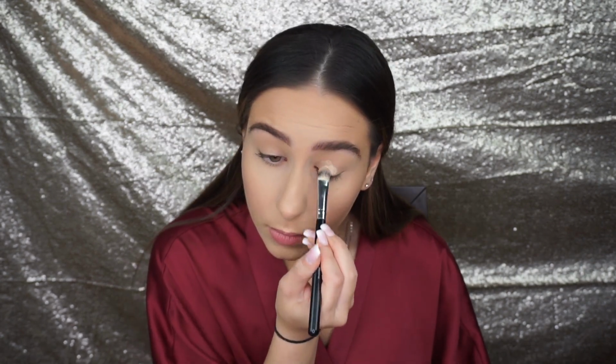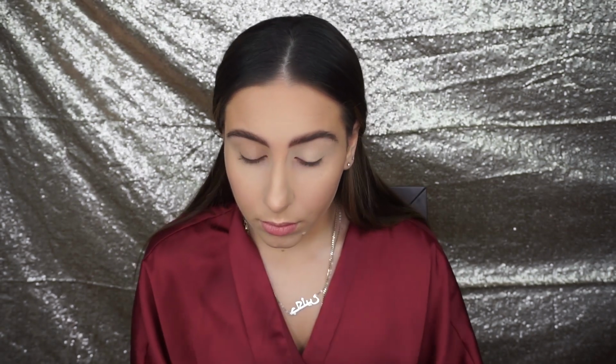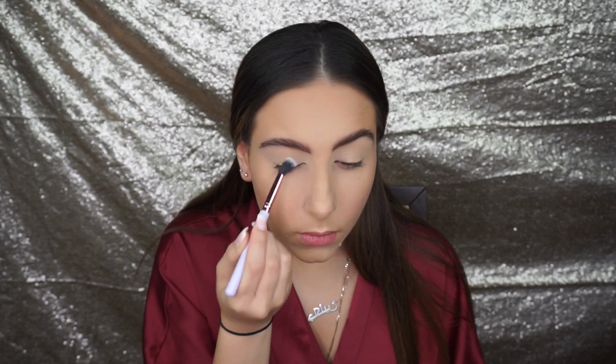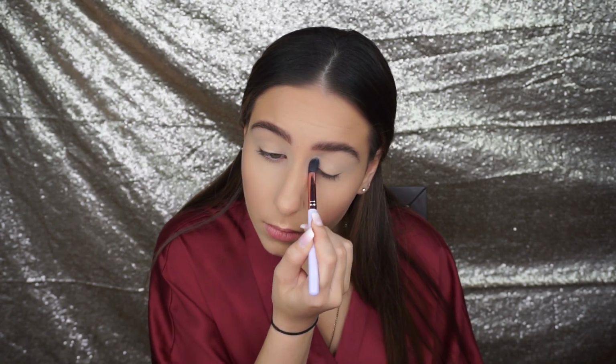I'm going to be priming my eyes with the MAC Soft Ochre Paint Pot. I'm going to set the eye primer with some translucent powder, the same one. And while I have the translucent powder out, I'm going to be baking underneath the contour. It's just going to give it a more precise line.